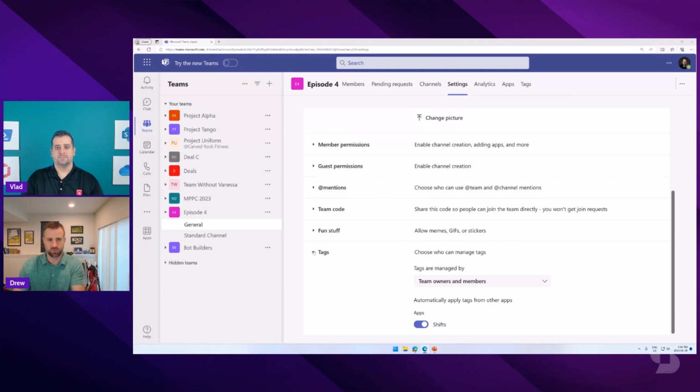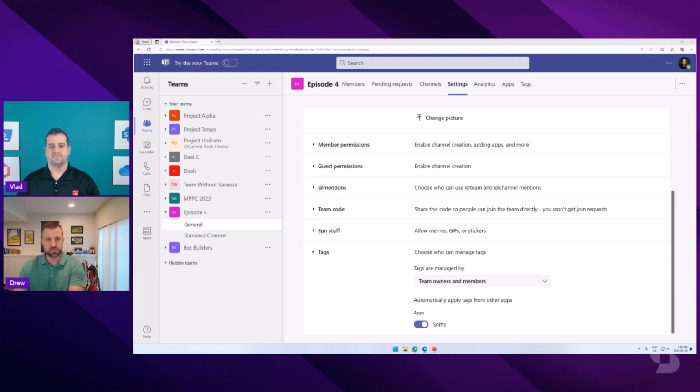So being able to target specific people to get their attention and to use knowledge in channels versus using knowledge in chat. Because what people will do is just go create a Teams chat, right? They'll go create a group chat and say, I need Bill and Vlad and Mary, and they're the PMs. And I say, can you give me the budget report for tomorrow? And it's like, well, technically someone might need that the next week. So it would be much better to use tags there than moving to group chat.